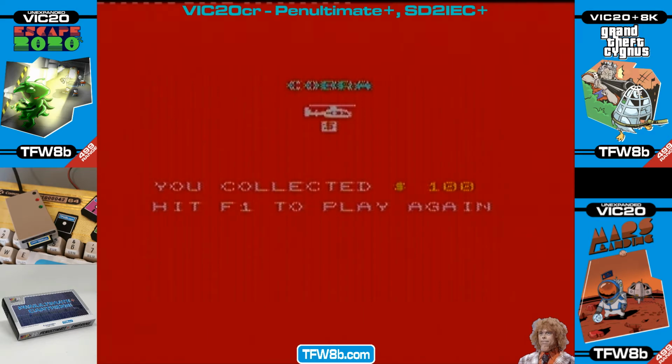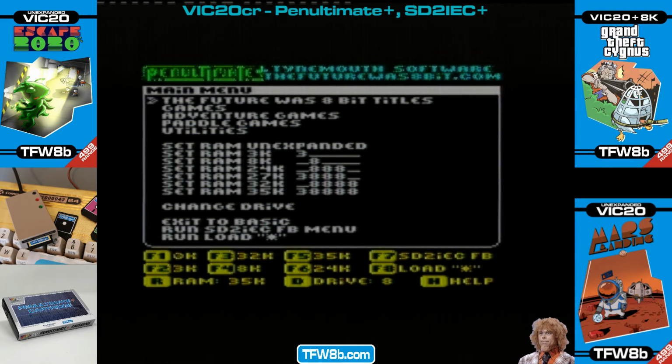Cobra is crap. Red. The red's marvellous on the CRT, though. Right, okay, yeah, Cobra is crap. Sorry about that. Language Timothy.